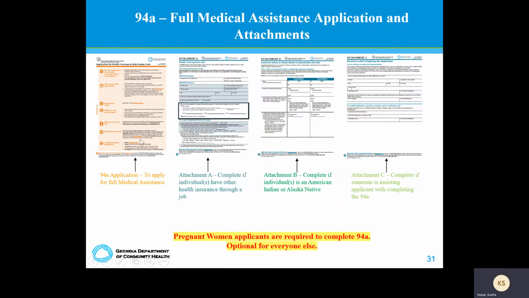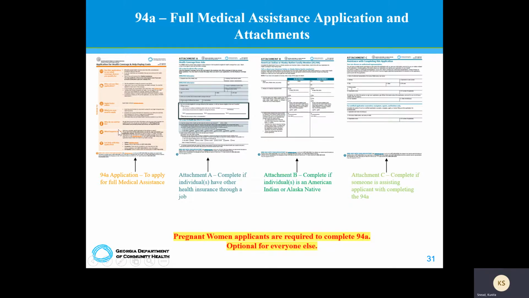The full application is like 8 pages long, so this right here is just showing you the cover page. If an individual wants to apply for full Medicaid, and you're going to be asking them if they want to apply, this is the application you would need to give to them, and they would need to complete it at the same time you are doing the interview with them for presumptive.